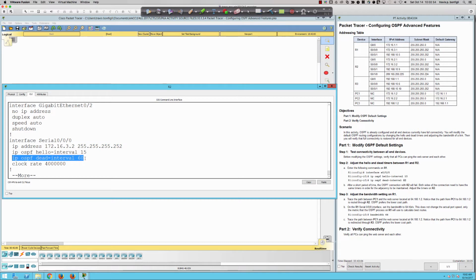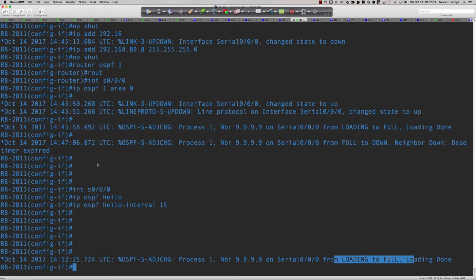The reason that you would try to put it in there, like I did initially over here, only to find out we're not going to see it, is that you want to make sure that someone coming after you, if they were to look at your config, has an idea of what's going on. Because maybe you've shrunk the hello interval to 15 and you wished to tweak the dead interval, right? Maybe you wanted to tweak the dead interval. That's why you would want to make sure you make that adjustment.